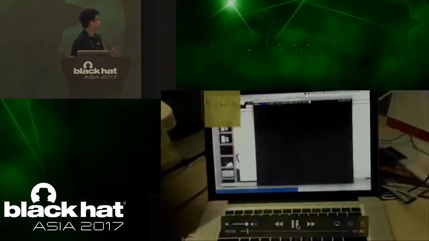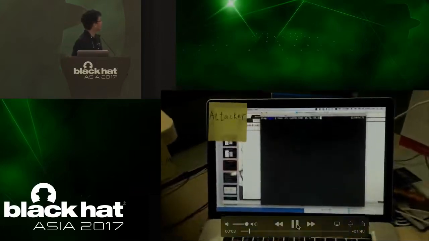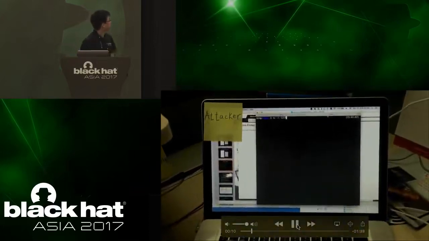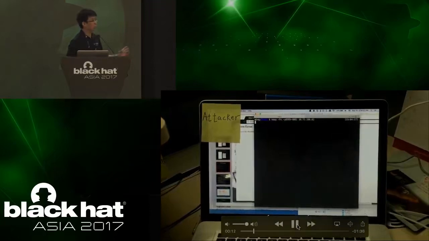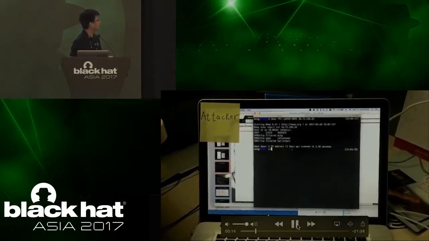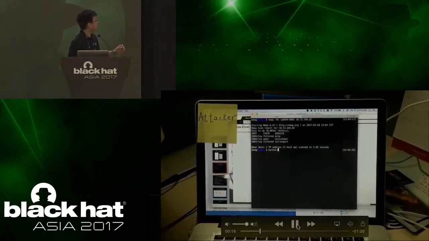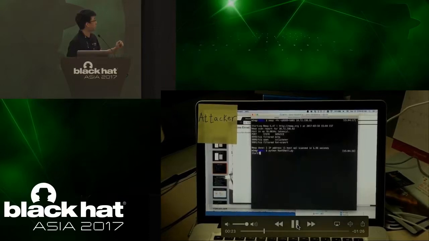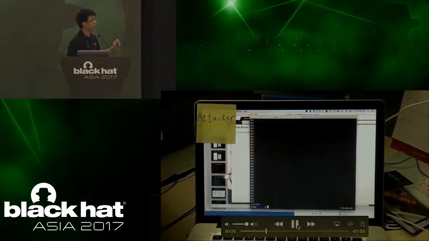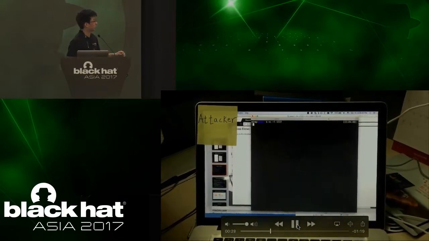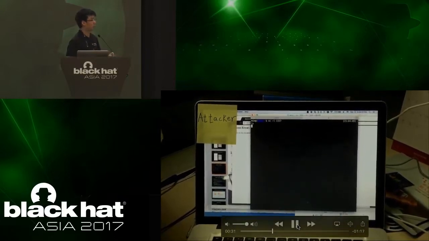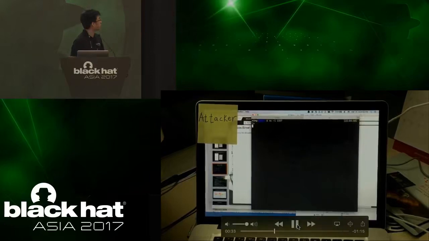In the attacker room, you can first open a port to listen and wait for the reverse shell. And we scan the internet to get the open port of a router. Then we can use a script to send the shellcode and some payload. Then we wait for the reverse shell to connect to us.